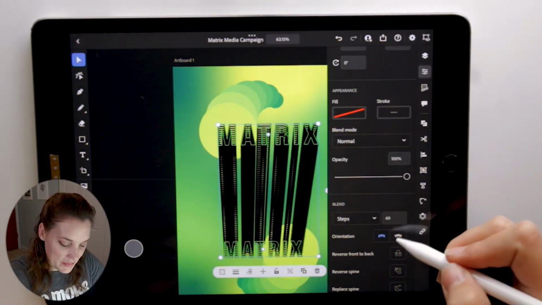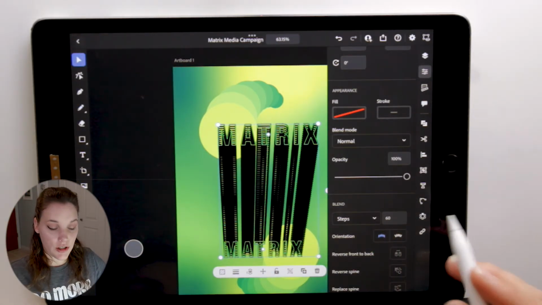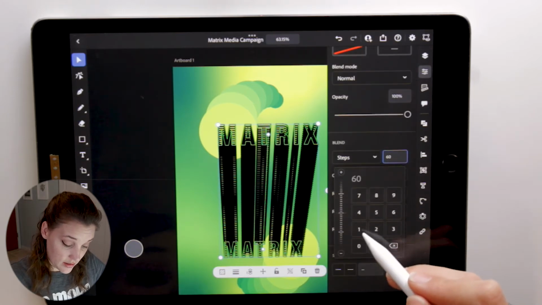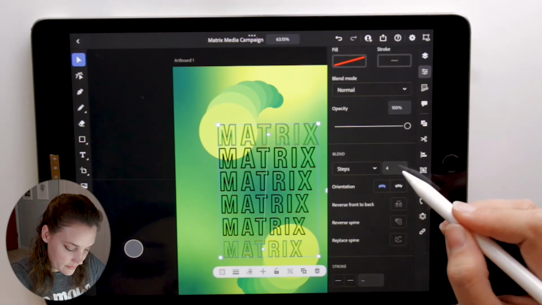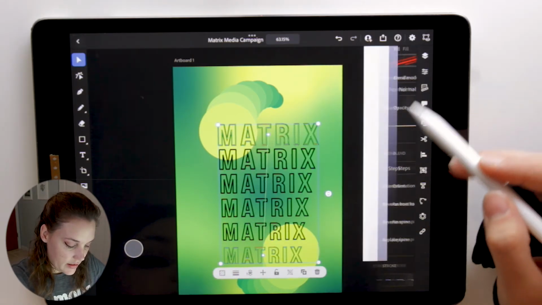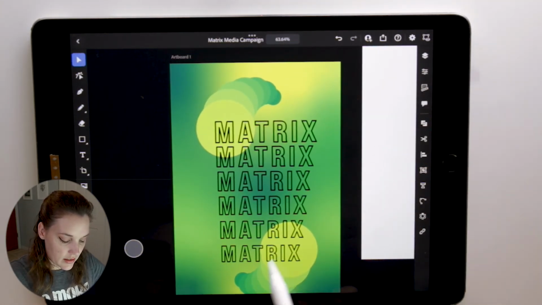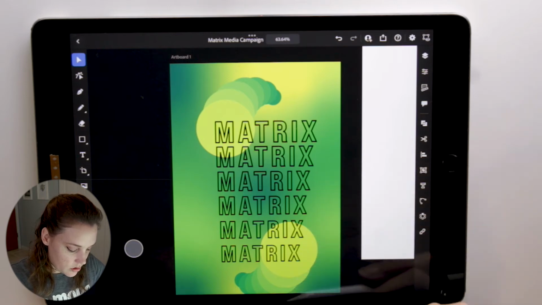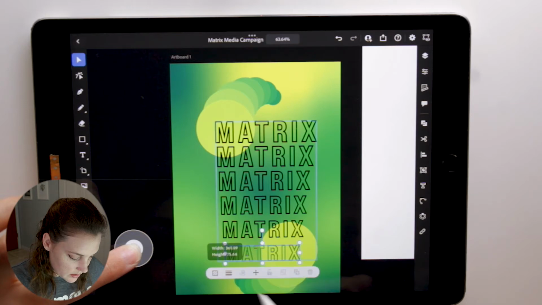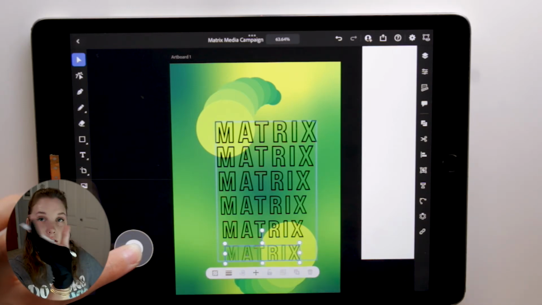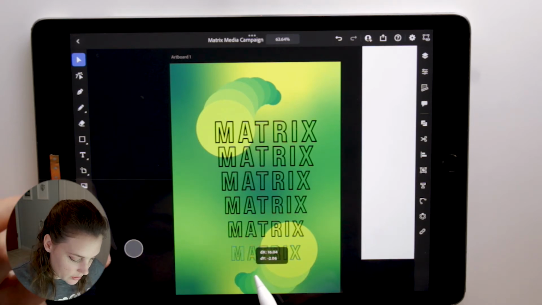So let's go into the properties panel, but that's what it'll do. And then you can go into the properties panel and make all of your changes. So let's make our changes from 60 steps to 10. Let's see how that looks. Let's do 5, 4. There we go. All right, and that is the text blend. I have it to where it looks like the X's are blending down. The M's not so much, so I'm gonna tap on this one, double tap, hold down my constraint and decrease this a little bit so that it looks like it's going from wider to smaller as we go down. You can even move this back and forth and around if you want.